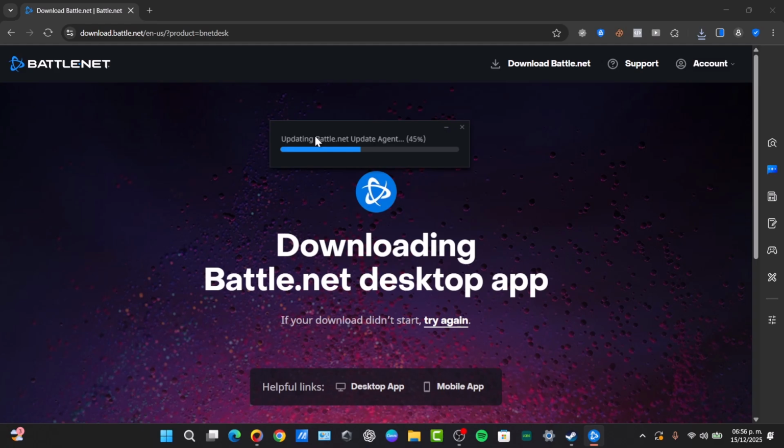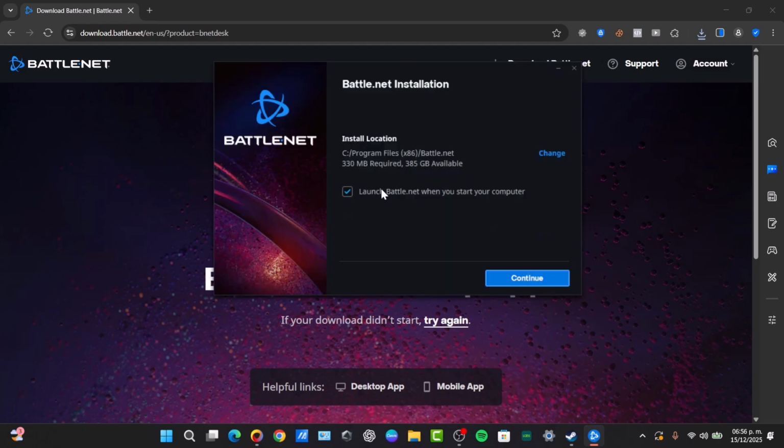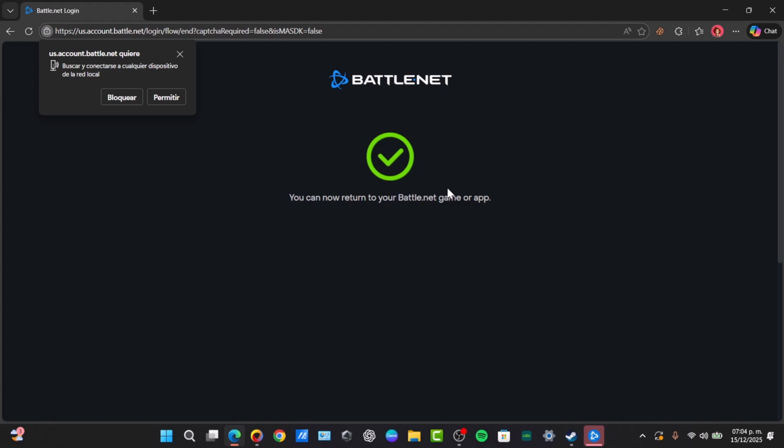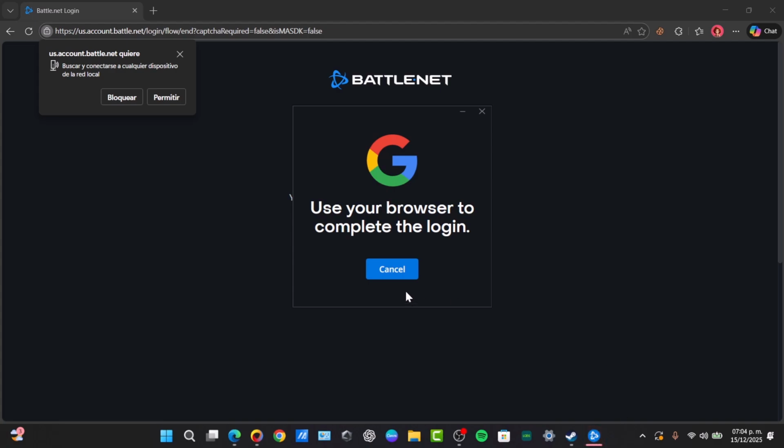In my case, what I need to do is wait a few seconds till the application has been correctly installed. Then you want to locate and select the Warzone installation process once this element has been successfully added to my PC. So I'm going to head over to continue. It says installing the Battle.net. And here once again, I just need to wait a few seconds till the installation process has been completed. You will receive a verification code that you must add directly into a new browser, and this will take you directly into the main hub.